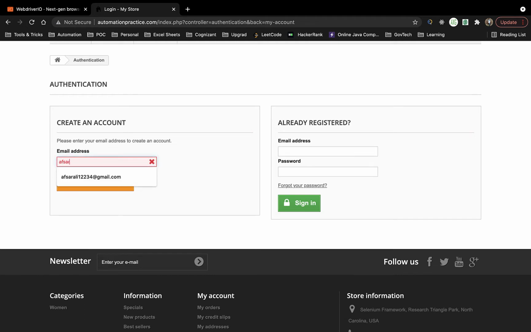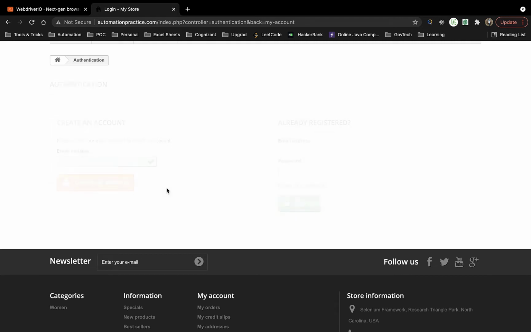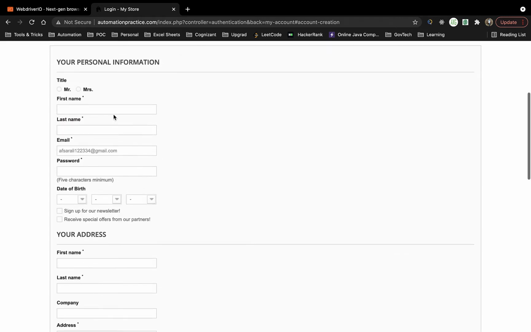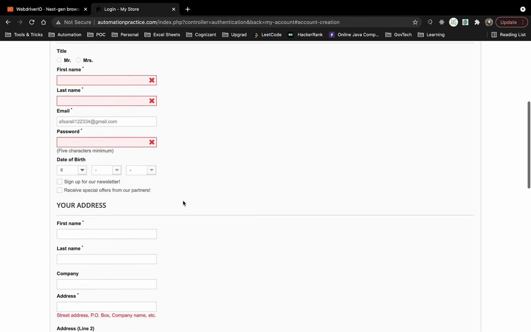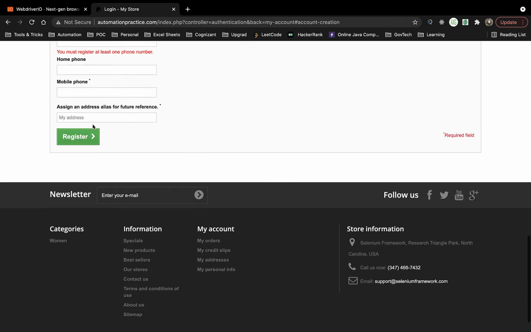Suppose I give some example over here, maybe 1, 2, 3, 4, whatever, and create account. We'll create a new account and fill in all the details over here. Once you fill in all the correct details, your account will be created.